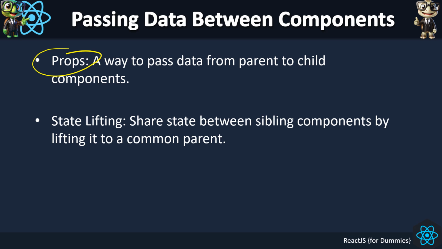But what if two teams, sibling components, need to share information? That's where we lift the state to the boss, the parent component, and let it manage the data. It's all about teamwork, which basically means working between components. So state lifting is a major concept. It allows us to share state between siblings. The data we use with props is different, but if you want to know the state of a particular component, we use the state lifting concept.